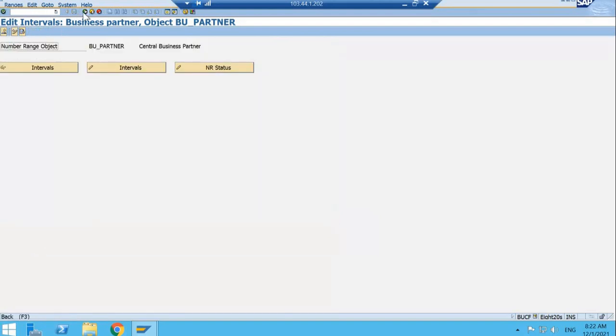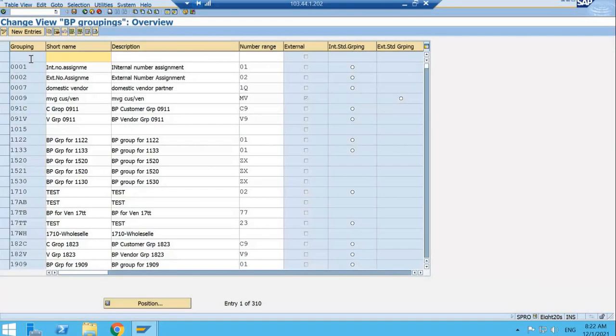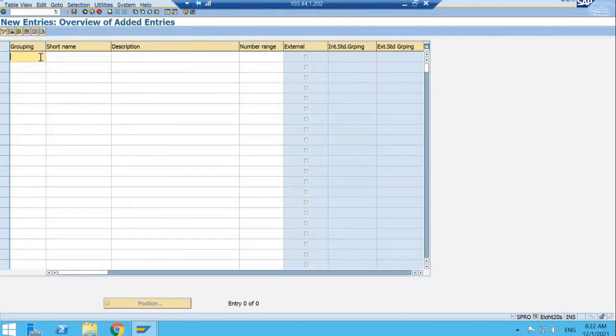Come back one step. Now create again the grouping. So similarly in BP also, you have to define your groups and you have to assign the number range. So we are doing the same step now. Click on new entries. Give some name, BP account group.